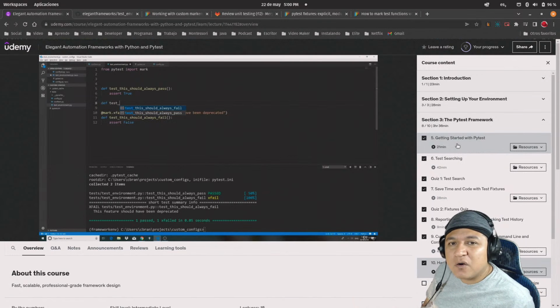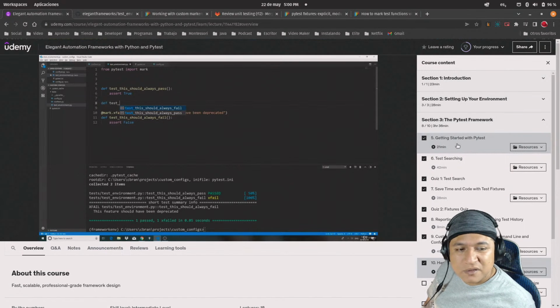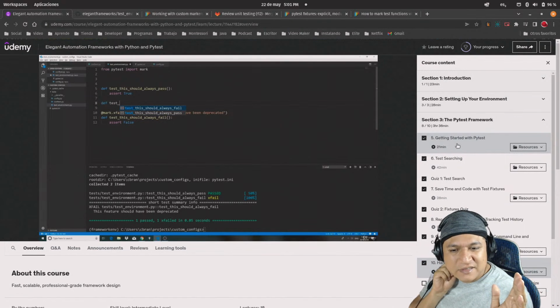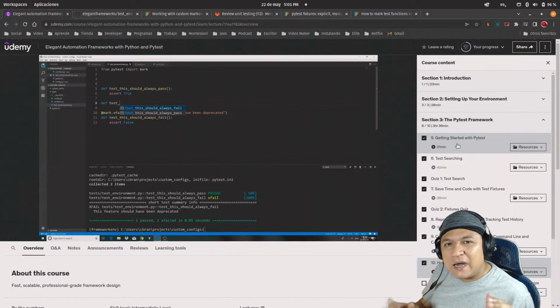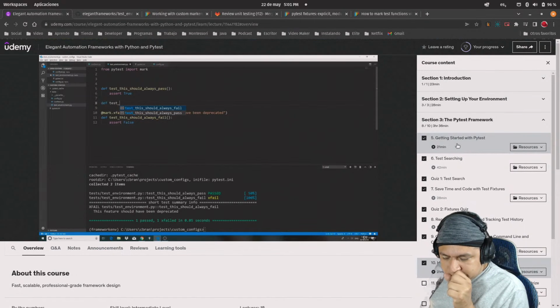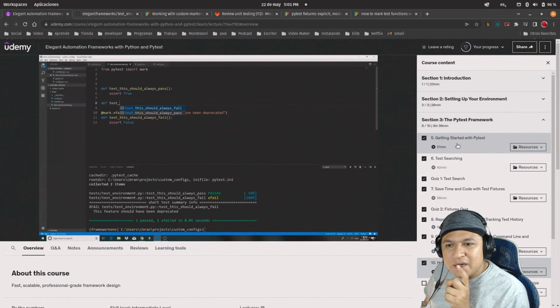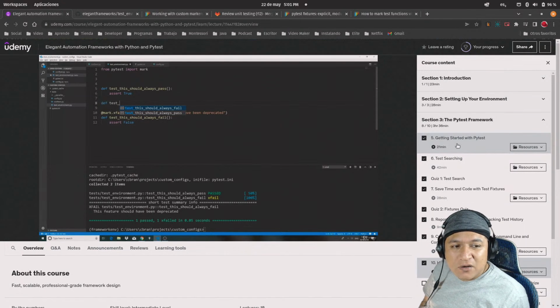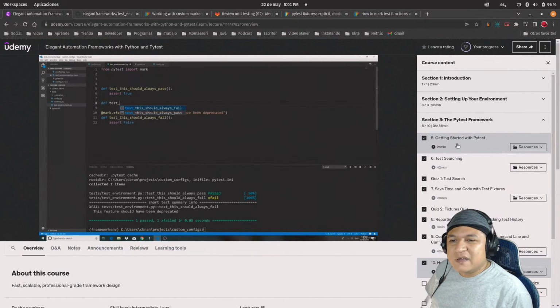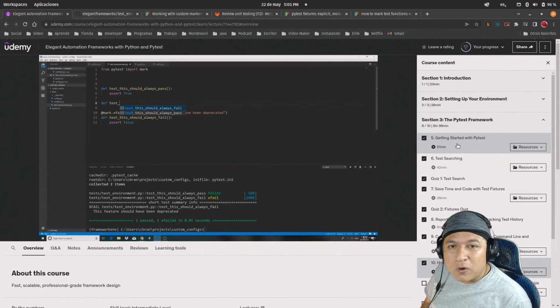The idea of getting a course is not just learning how to use the tool. It's learning the why. Why does this tool exist? Why do I need it? Then the how. Now that I know that this tool is required to do something, how do I do it? And that's the part where this course is focusing on. He's focusing on the how. Okay. But then again, we are missing the what.